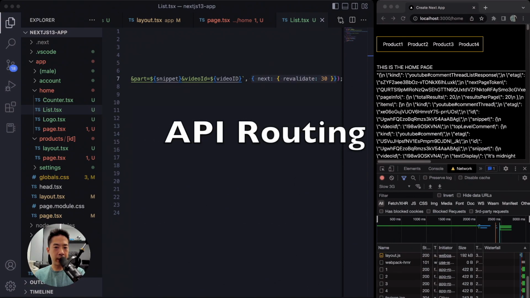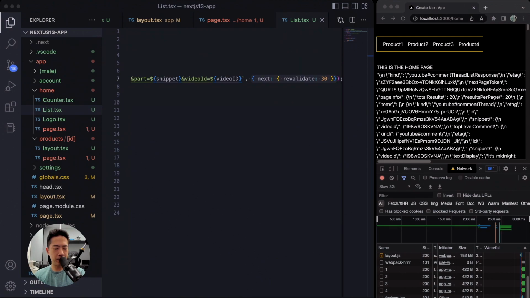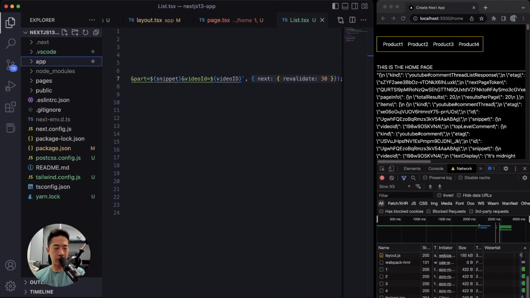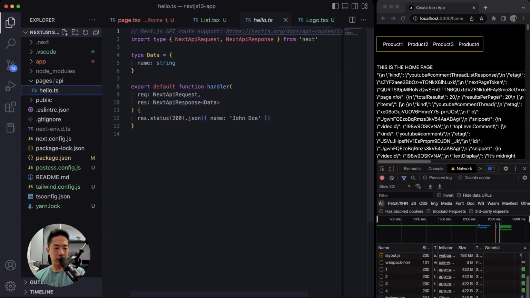Moving on, we really have to do a quick mention about API routes in Next.js 13. For Next.js 13, API routes are still under the same old pages folder. As Next.js 13 is still in beta, I guess Vercel is still working out how they are going to include API routes in the new app directory. But for now, API routes will still be in the pages directory. So over here, say for example, if we change this to users.ts, and let's go to the route.